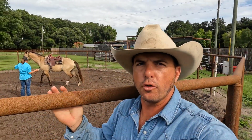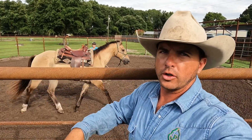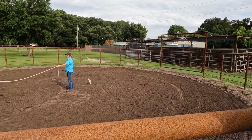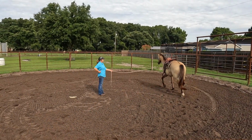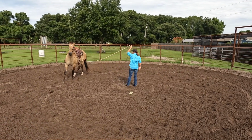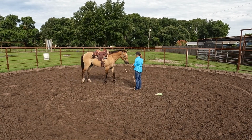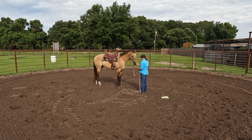What a great start. Okay, so you could go from there to the canter and work your way up to that, or you can set up for the sideways and come back to the center for the canter. Does that make sense? Okay, so you can kind of pick and choose and change it up and go, well, that was great progress on the circle. We could change gears and do something different. That keeps them from anticipating or just going, yeah, we're just doing this so we can get to the cantering part. Okay, and we don't need him to have any extra help of getting himself a bit excited.